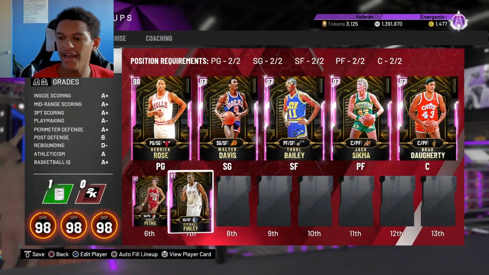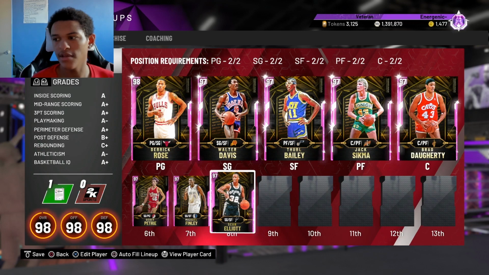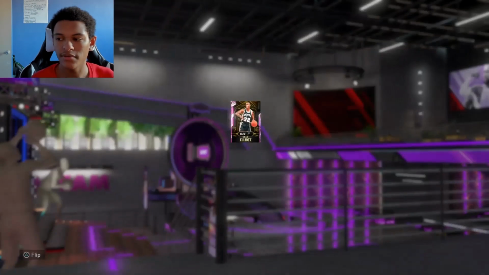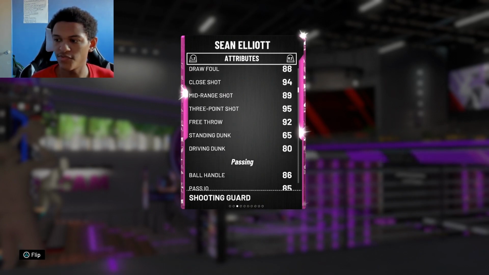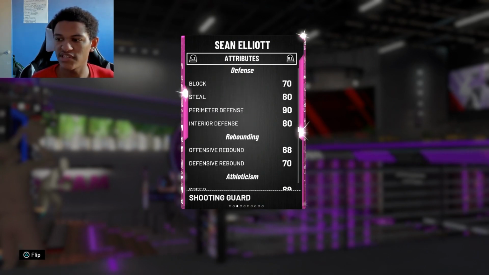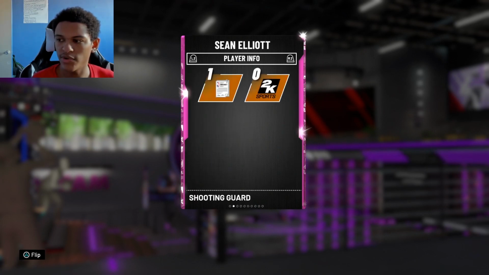At the small forward position, I'm going to run none other than Shawn Elliott. Shawn Elliott, I think, is better than Michael Finley, but he's 6'8", so I'd rather run him at the small forward. So let's look at Shawn Elliott. 84 driving layup. He's got 89 mid-range, 95 3, 92 free throw, 80 driving dunk. His passing is in the mid-80s, which is good. His perimeter defense is 90, interior 80, steal 80. And he's got 89 speed, 85 speed with ball, 88 acceleration, 94 lateral quickness.